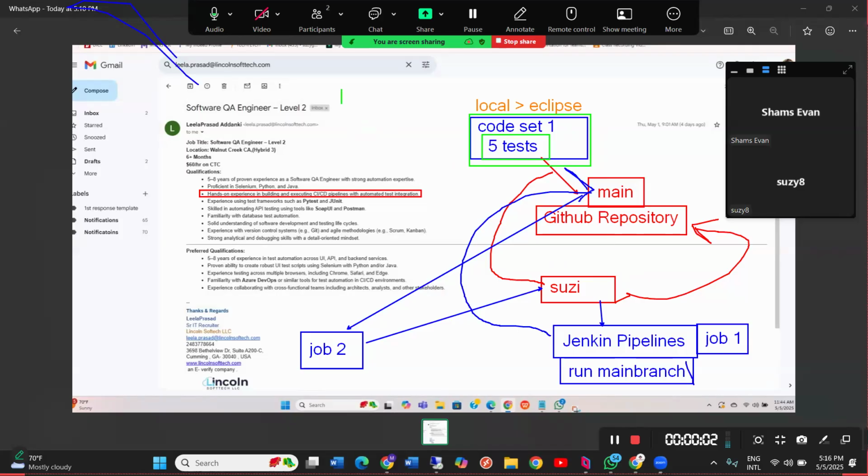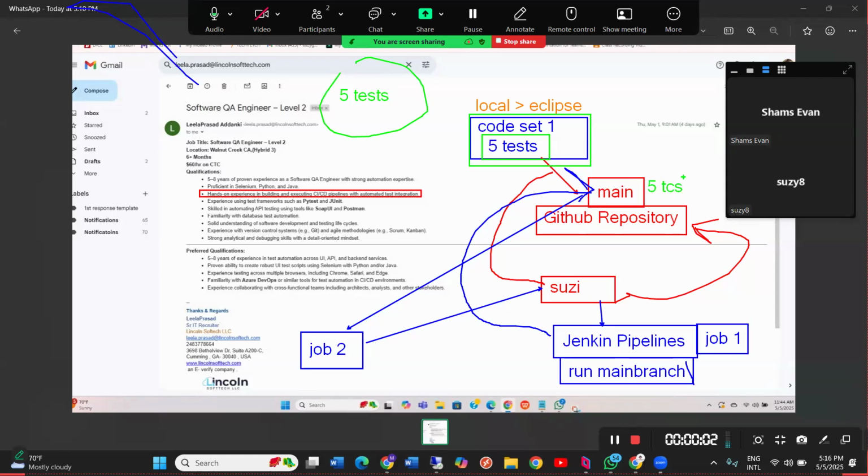In the internship, you did 5 test cases in the first sprint, 5 more in the second sprint, right? So every time you are adding and integrating code. So you wrote 5 more test cases. What are you going to do? Your Jenkins is running today from the main branch, correct? How many tests does the main branch have?